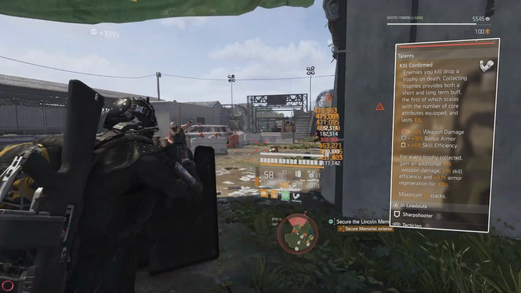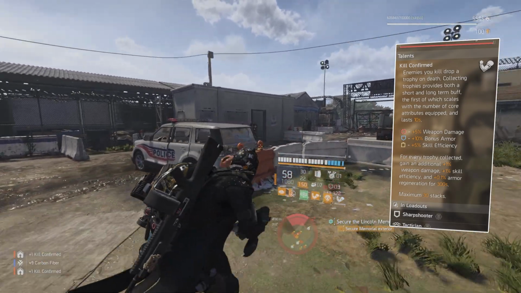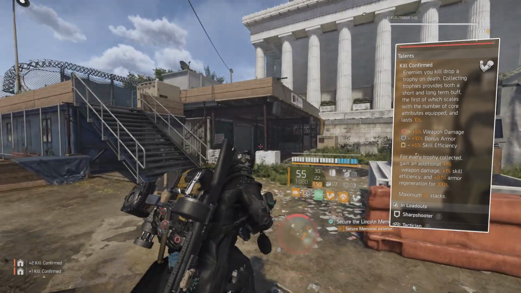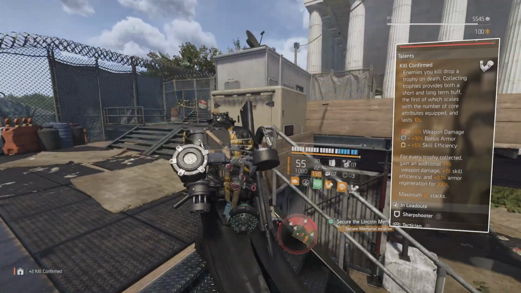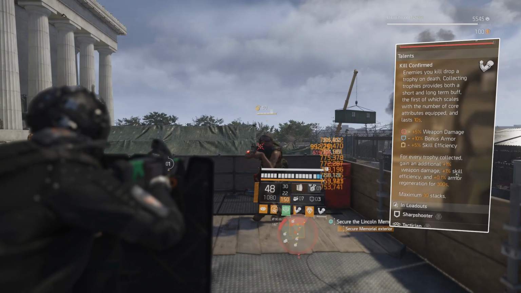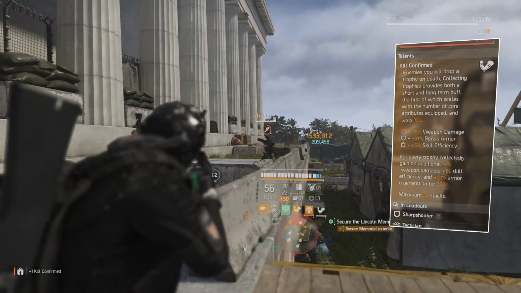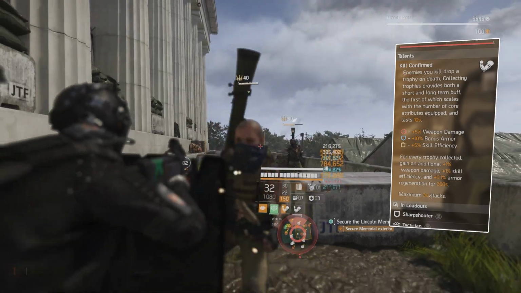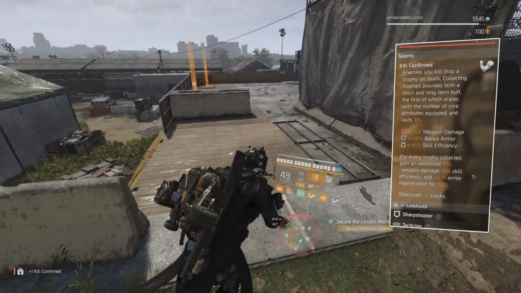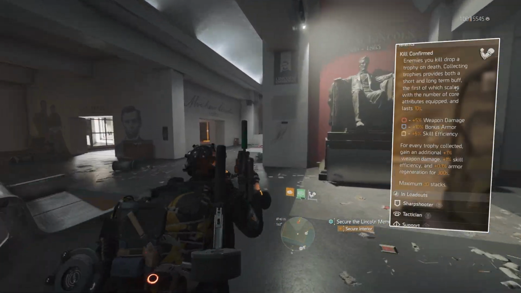For every trophy collected, you get an additional 1% weapon damage and 1% skill efficiency, and 0.1% armor regeneration for 5 minutes, which is 3% armor regen. And we will get 30% weapon damage and 30% skill efficiency, so skill haste, skill health, status effects. We have all the yellow attributes, that's what you get with it. And maximum stack is 30. It doesn't take long to get 30 stacks, honestly. 30 kills, you'll get it in about maybe half a mission. But that's the backpack we're using.